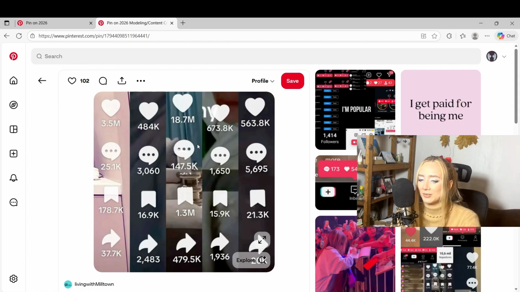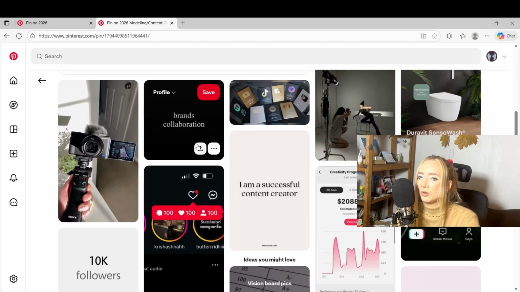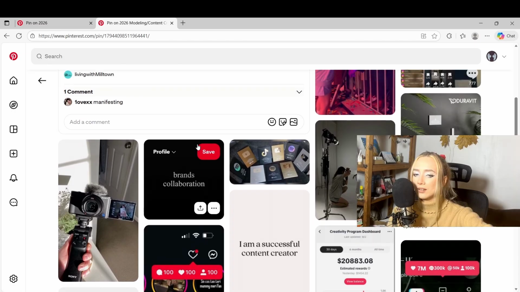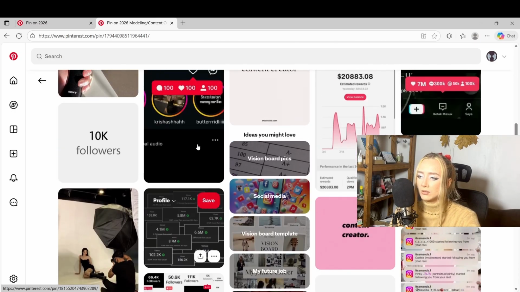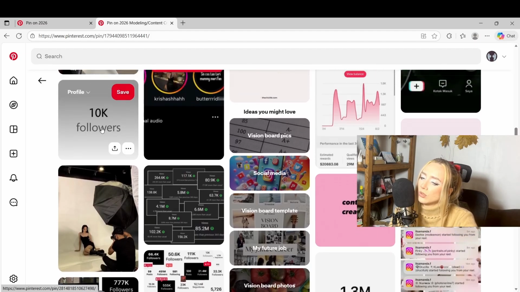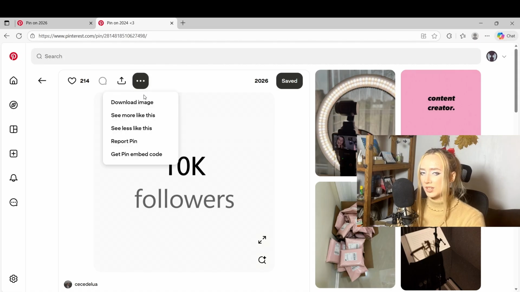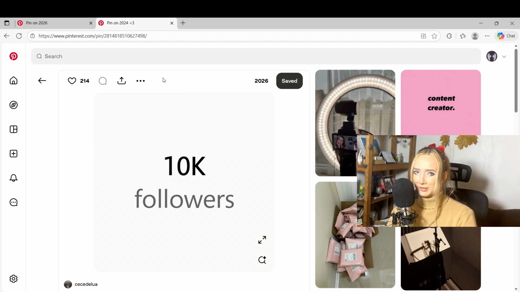There's a lot of cool vision board stuff. You know, guys, you can even make vision boards inside the Pinterest app, so you don't need to go to Canva if you don't want to. 10k followers would be so cool. Maybe I should reach a higher number. I know that I've been posting, so maybe even if I don't get followers this year, I'll get them next year, but I will get more than I planned. Let me know if you have any other questions, and let's build it together.